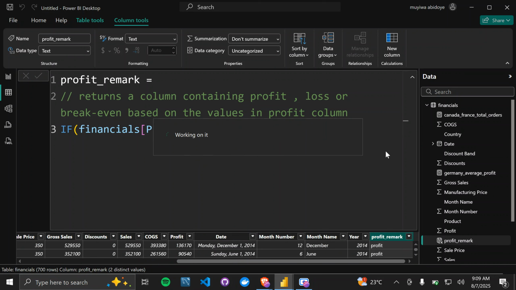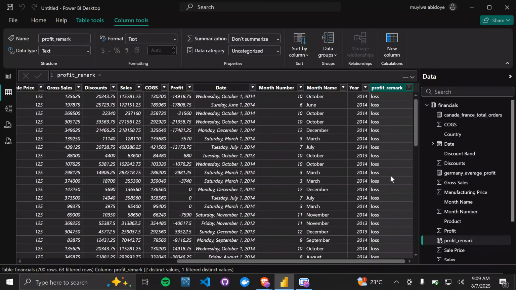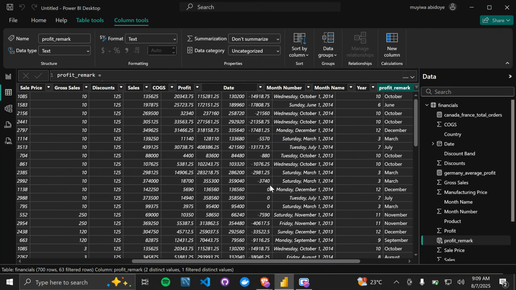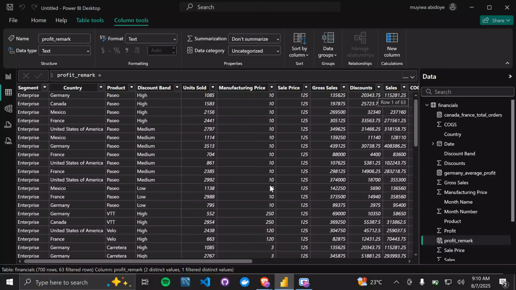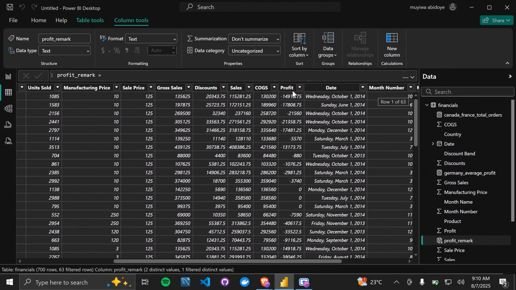And if we click on this arrow here to inspect what has happened, you see that we have loss and profit. Let me uncheck profit and get loss alone and filter for loss to see all of the losses. So we can see all of our losses here. And if you go check the profit table, I can see that all of them are actually losses: negative, negative, negative. But there are some break evens there, zero, zero, right? That we are not accounting for because of the way we've structured our condition.